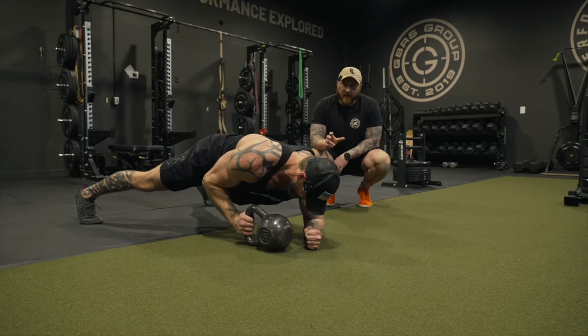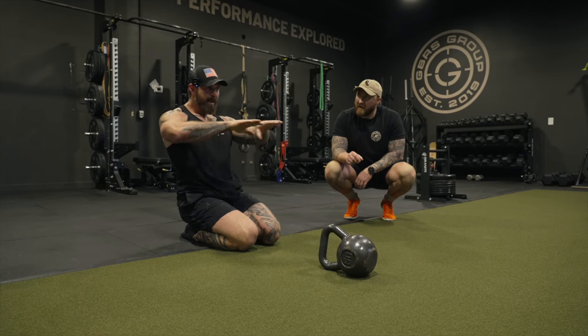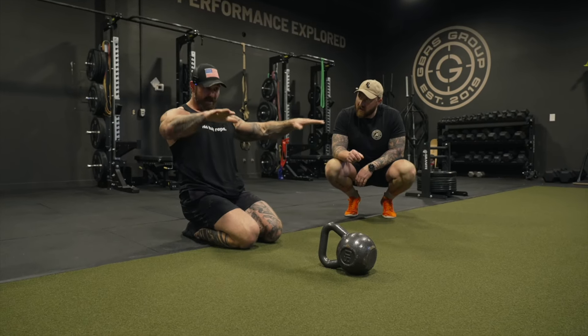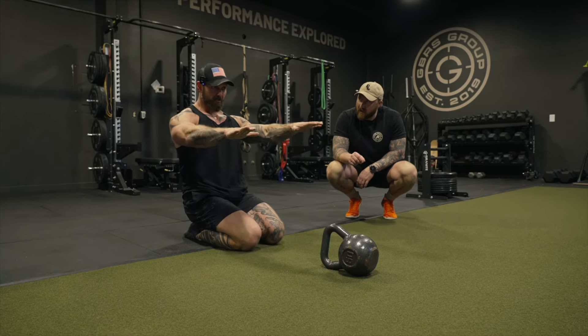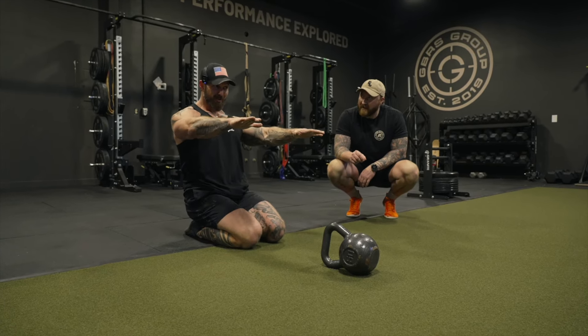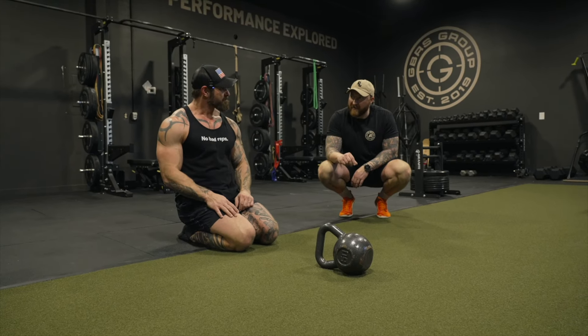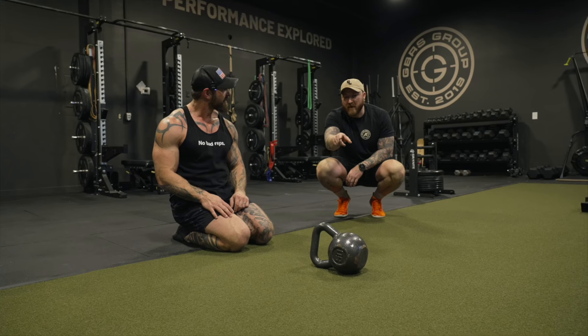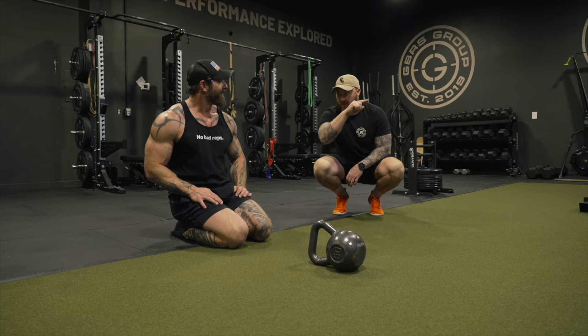What are you cueing to keep your hips square — what are you internally thinking? I'm imagining a plank or a rod going through both my hips and trying to balance it. So as I go to saw, I'm thinking: a little left pressure, a little right pressure right there — don't move it. You can feel the weight shifting in your feet. Sometimes when I'm driving my hips so much, I almost feel like my opposite foot is going to come off the ground.